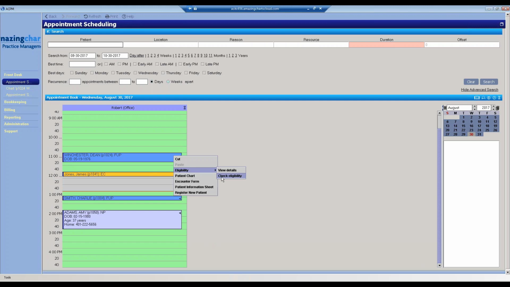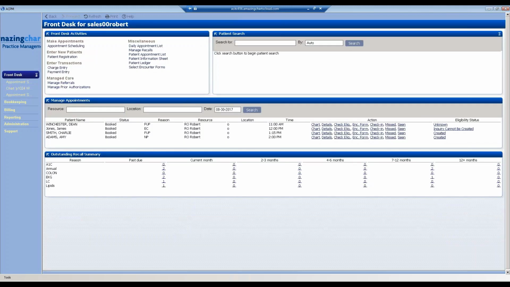There is another view. Most people don't use it, but you can also go to the front desk under Manage Appointments, and you can see the eligibility statuses from here as well. And you can sort them to put all your eligible on top and then your ineligible and work them that way.